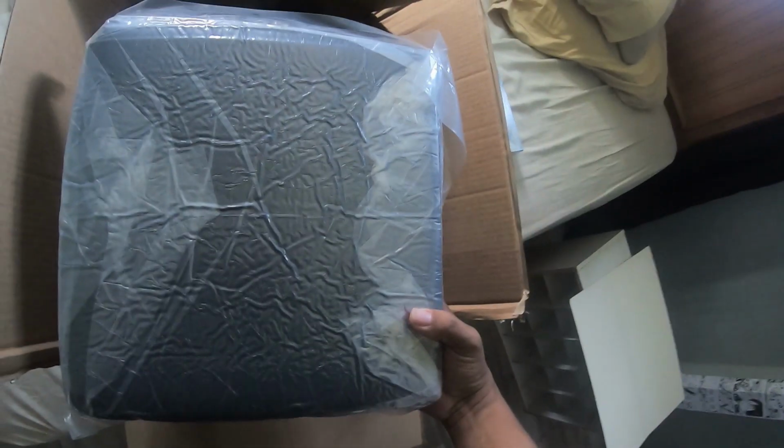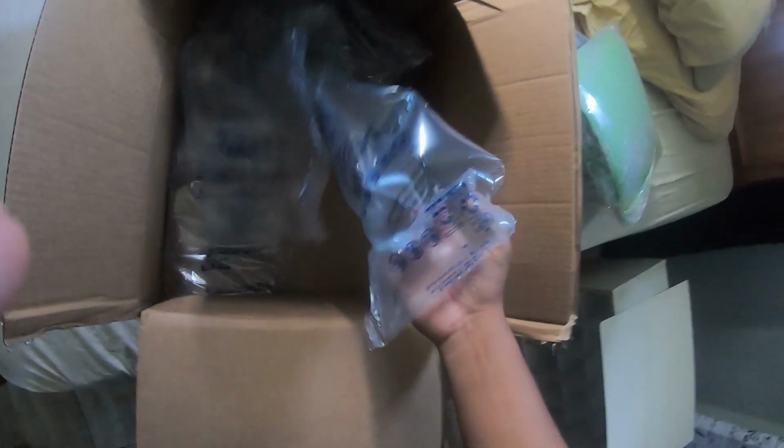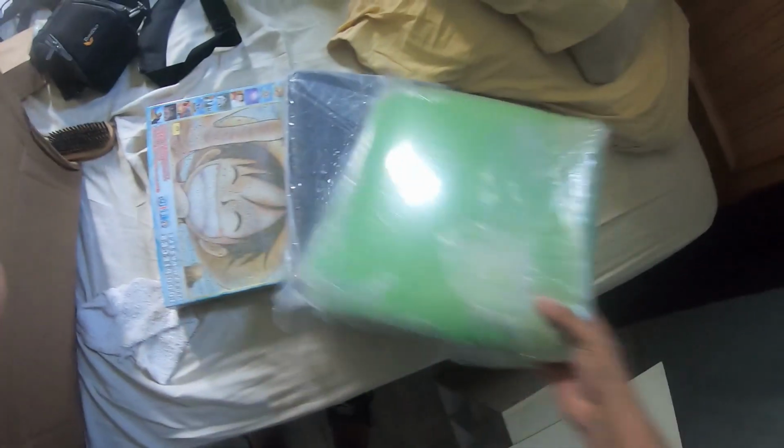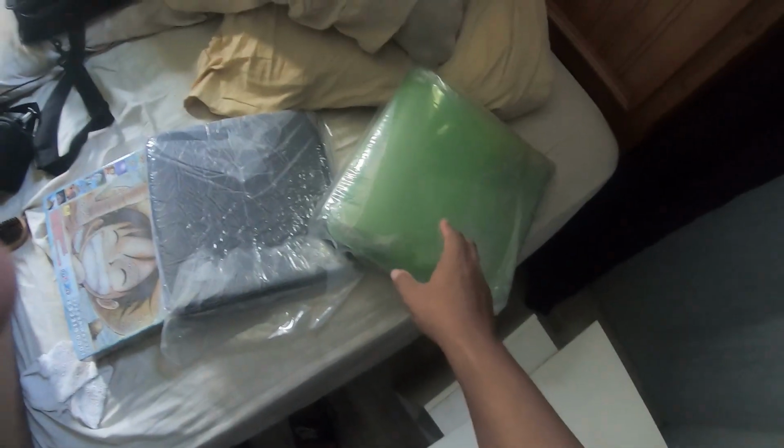Oh boy. Here we go. So I got some foam panels. Yes, even though this is a Zoro build, we had to do it big. We had to go with the Zoro color. And yeah, couldn't help myself. Excitement. So it's a pack of 12 in each one of these. They're 12 by 12. Supposed to be able to fit on these walls. So yeah, let's see how this goes.